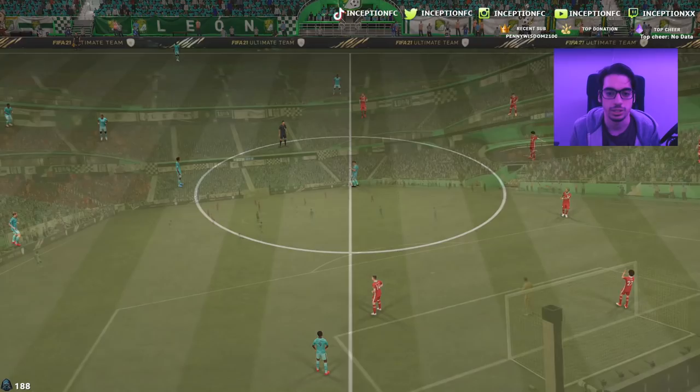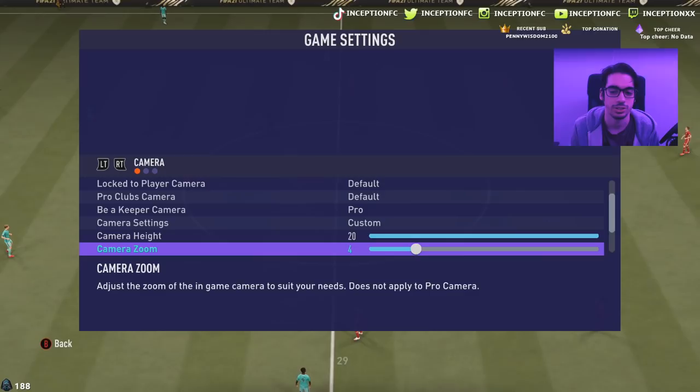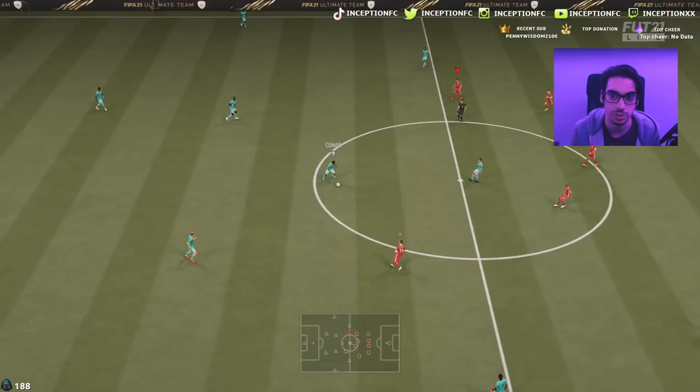Okay, guys, first of all, we're gonna have to switch this camera angle, because your boy is always changing camera angles. I like the telebroadcast with a nice little 20, nice little zero, you know, just to see a little bit more of the pitch. You don't see the full pitch. There's certain runs at the top and the bottom you don't really see, but for me to be able to see Sabitzer, I like the camera angle like this.